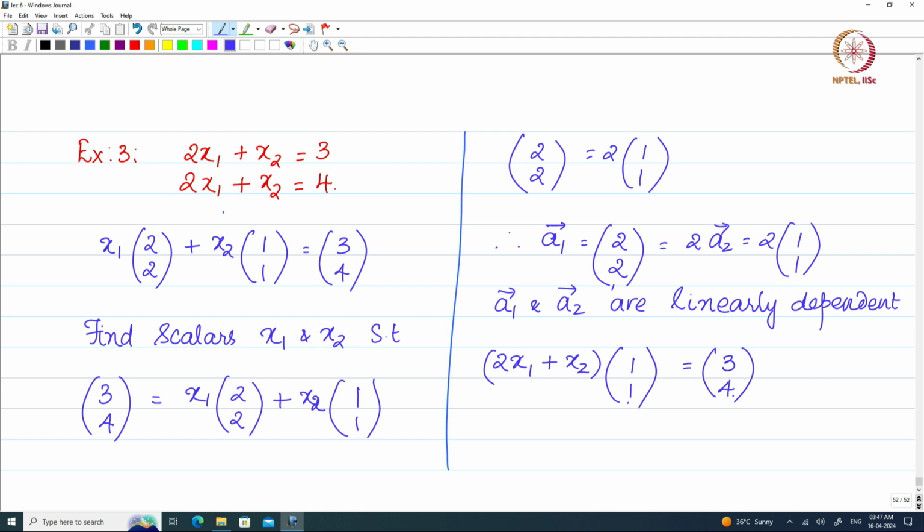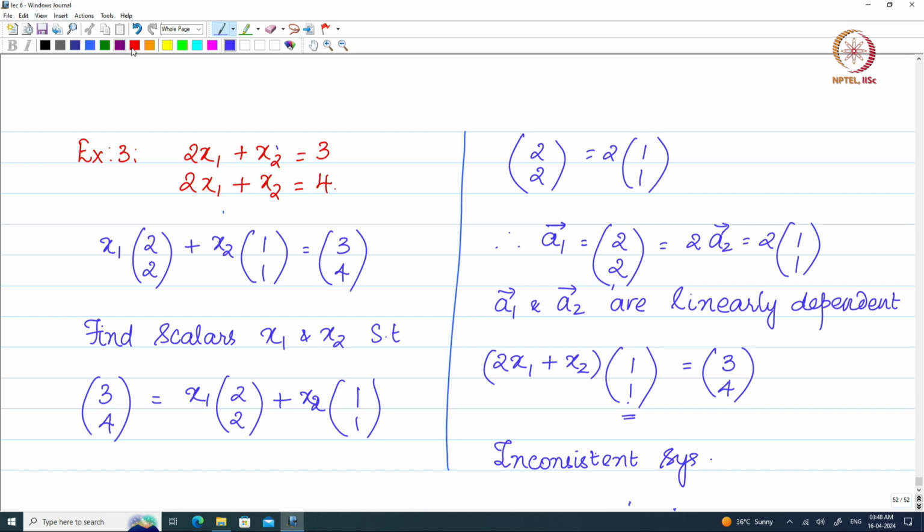Now it is very interesting that whatever we try to do, the right hand side vector will just be a multiple of this 1 1. There is no way that we will get the right hand side second component to be different from the first component, since on the left hand side we have multiples of vectors whose both components are the same. The right hand side cannot be a vector where the components are different. So this is not possible, and that is exactly where we got into the idea of inconsistency. So this corresponds to an inconsistent system.